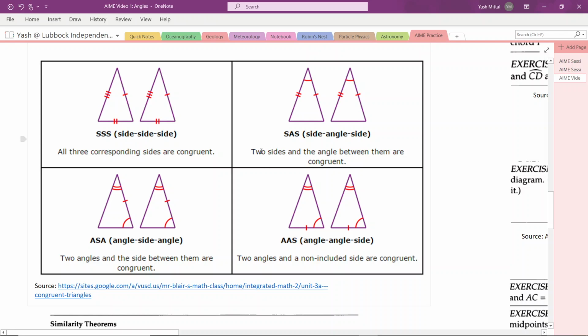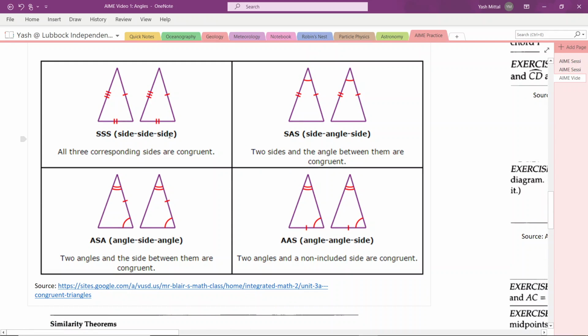One thing to note is how these theorems can be shown to be true. Let's take side angle side. If you already know that two sides are equal, let's pretend I can make a different triangle with just this side and this side. How many possible triangles are there if I have two sides and the angle is already determined? Well, I can't change the length here, and the separation between them is the same, so there's only one line possible between their endpoints. So there's only one triangle possible, so any triangle with this combination must be equal to the original. And this logic works for every other type of triangle.